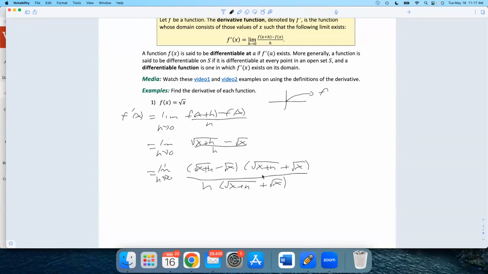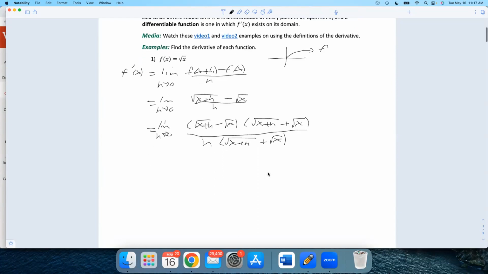Now, I see this happen sometimes. Could we cancel this out? Could I do this? Absolutely, I could, but then I'm just right back where I started. So mathematically, are you allowed to cancel it? Sure. Should you? Absolutely not. That would be a waste of your time. Now we're going to FOIL on the top. Leave the bottom factored. Trust me, I know from experience. Leave that factored, but FOIL on the top.